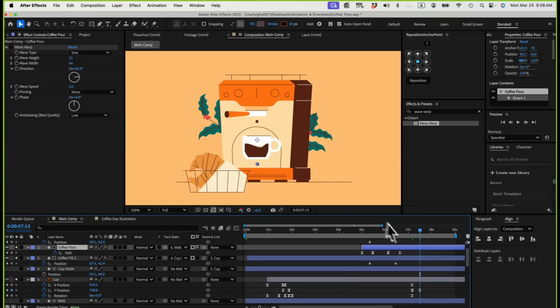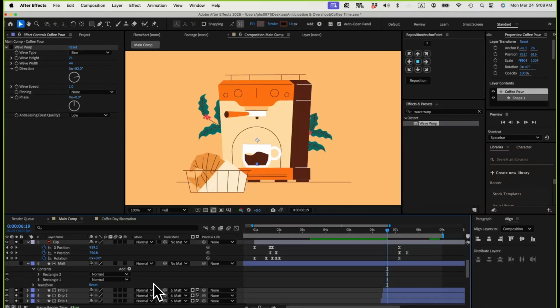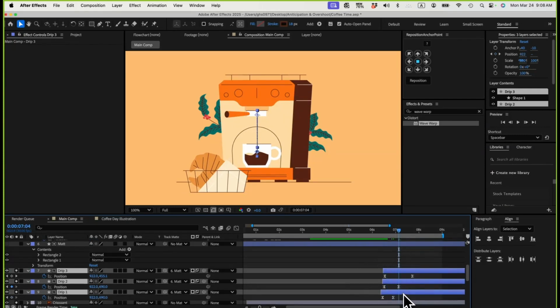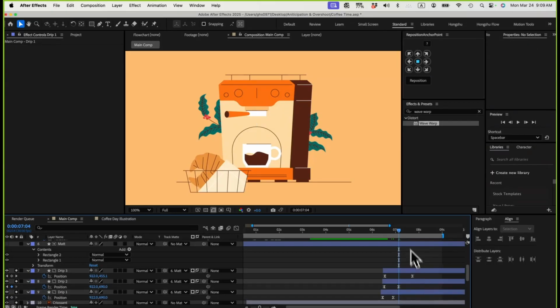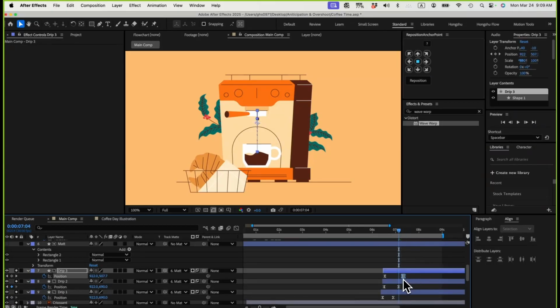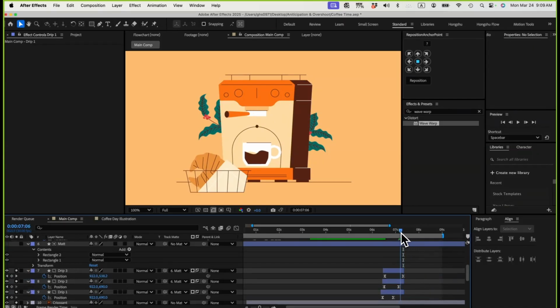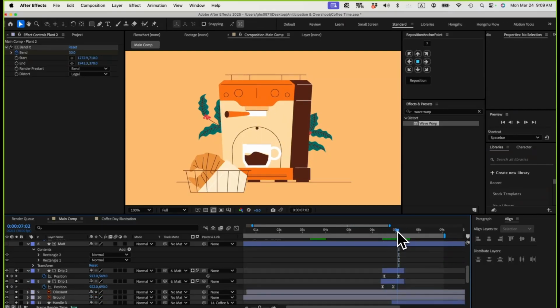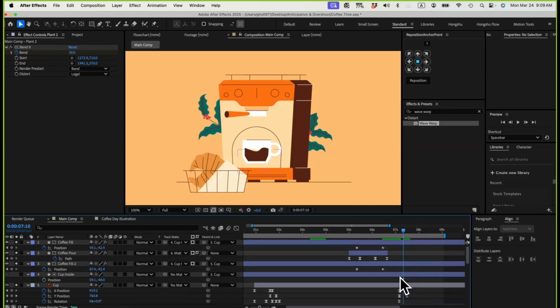But I need to cut my coffee pour here because although it's already stopped pouring, we still have those graphics left in the background before it was covered. So I need to cut the layer here, make sure it's not showing up. And then for the drip, let me also cut the drip here. So go select the 3 layers. Let me delete this one here. So let me cut this layer so that everything is cut off. I'm gonna have 1 drip here, and then the drip layer is cut off so that it's not showing behind the cup.